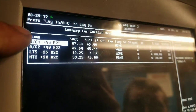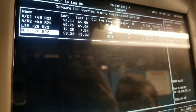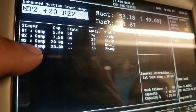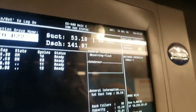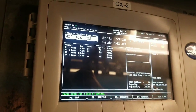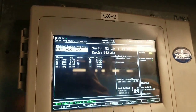And then you find LMP2, which is our number 2. Go into that. So right now we got 2 compressors running and 2 compressors off. Our suction is 53, so we're about where we need to be. So now what we're going to do is you go back to the rack and use the compressors to help get this down to 0. I'll show you how to do that.